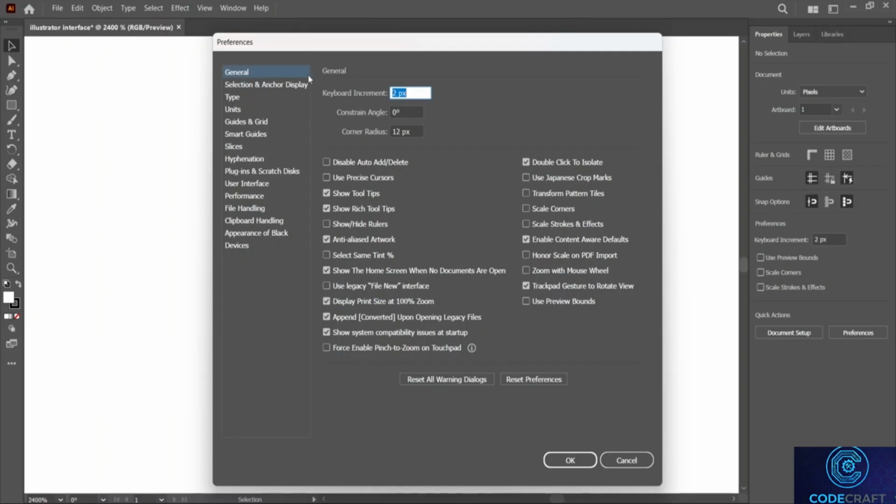First we have keyboard increment. Keyboard increment refers to the amount a selected object moves when one of the arrow keys on the keyboard is pressed. After that, we have constraint angle. Constraint angle enables you to change the angle of the X and Y axis.